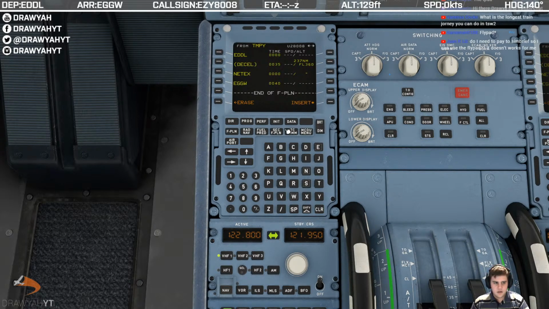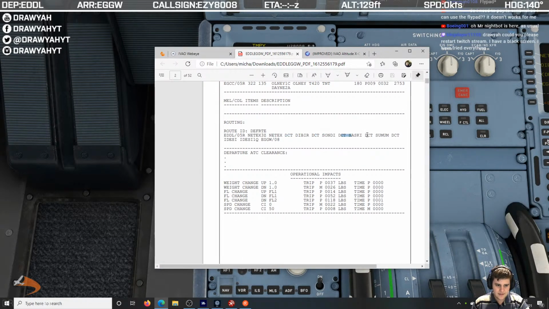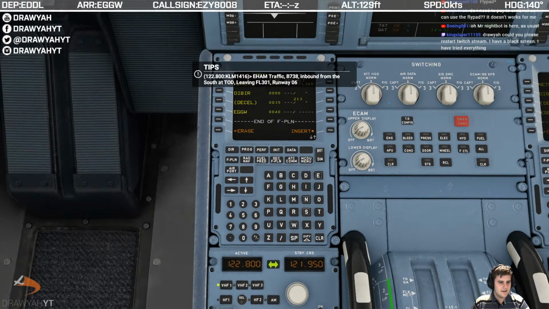Next we fly direct to Dibit. From Dibit we fly direct to Sondi. In fact, our entire flight's directs. There's no airways today, we're just flying directs to all the waypoints. That doesn't often happen for us.